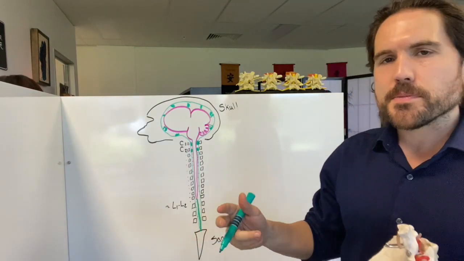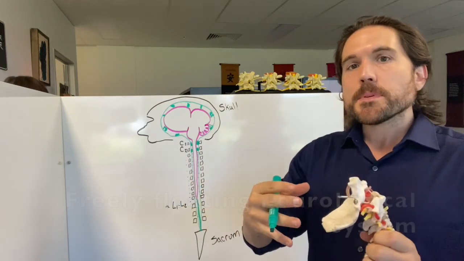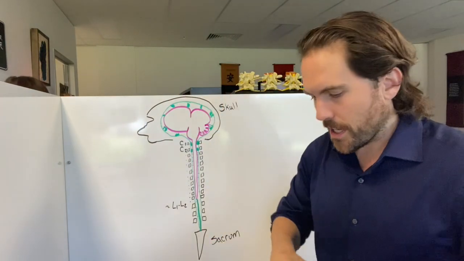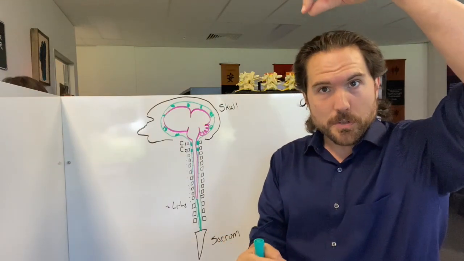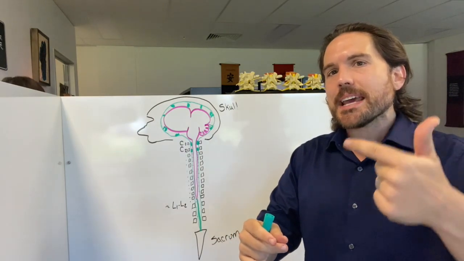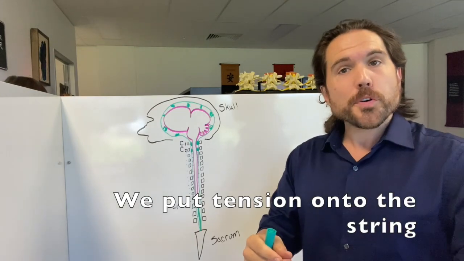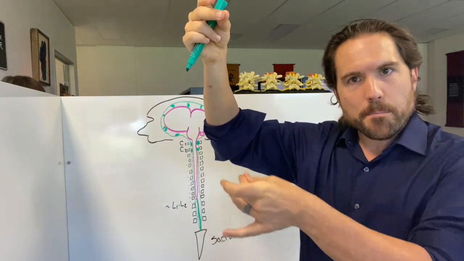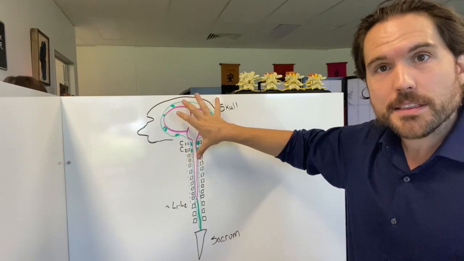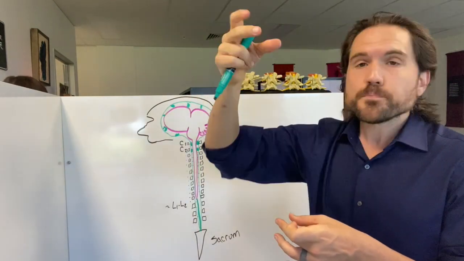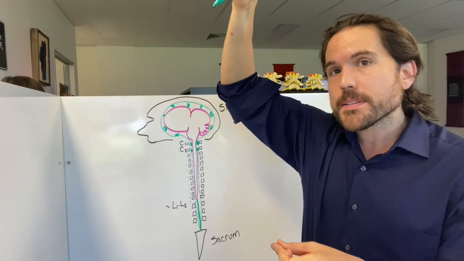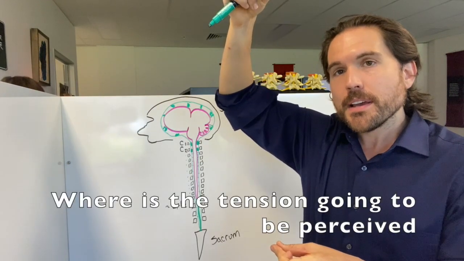So what we essentially have is we have a freely floating neurological system, and it's going to be suspended by all of these cables at the top and at the bottom, especially. So think of it, if you would, that what we actually have is we have a loose piece of string hanging like this, anchored at the top, anchored at the bottom. Now, I want you to think about this for a second. If we wanted to put tension onto that string, how could we do that? Well, number one, we could either take the string and we could pull it from the bottom like this. And that typically is going to be putting stress and tension back up here at the top. Or you could do it the other way around. You could say that there is something going on at the top and it's pulling the string like this.